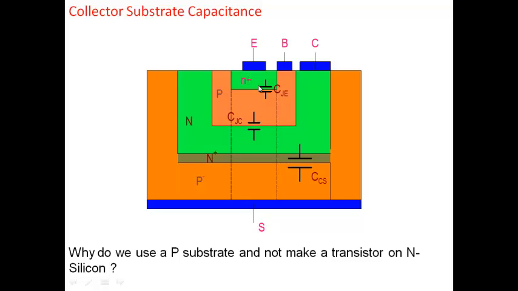And there's a diffusion capacitance also. Now I'm showing you that, so N is my collector, P is my base, and E is the emitter here. Besides the emitter, base, and collector, you also have all of this as a substrate. This is the substrate on which you have made the transistor here. And the substrate I'm showing you is P-type. So if you look at this P-type substrate and you see N here, you have a junction here also, and so there's a capacitance here also.